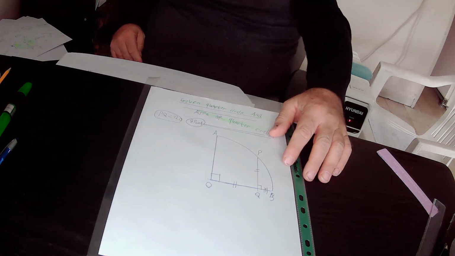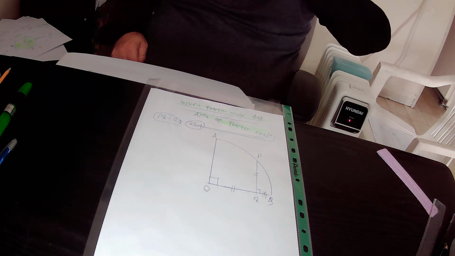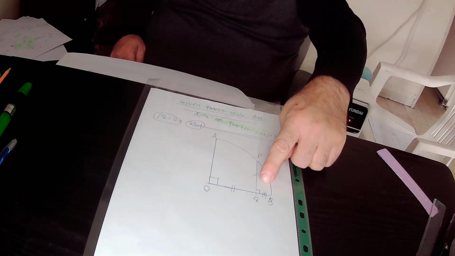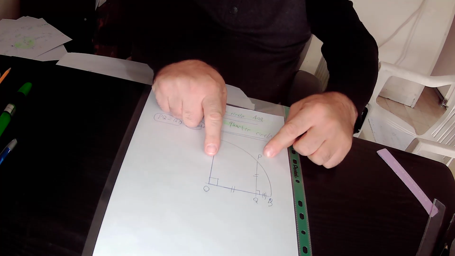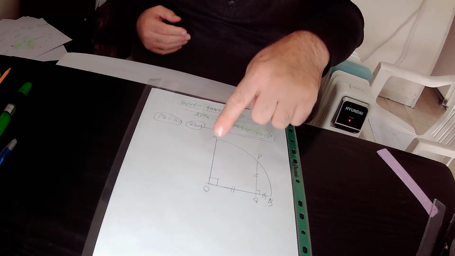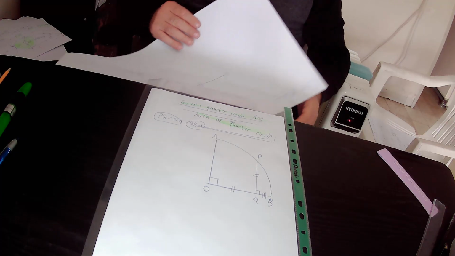The second question, our task, is to find the area of this quarter circle AOB. So in the drawing, we have quarter circle AOB. This is a right angle, this is also a right angle. We know that OQ equals PQ, and QB equals 1. Again, our task is to find the area of this quarter circle AOB. So we start with the first method.